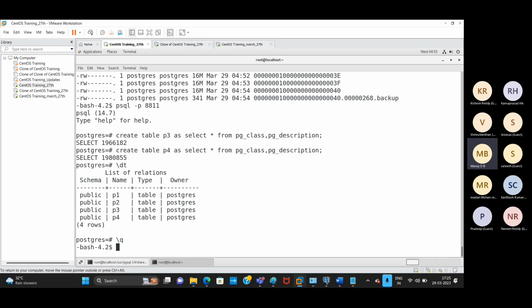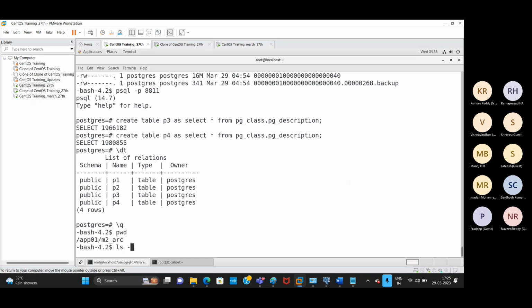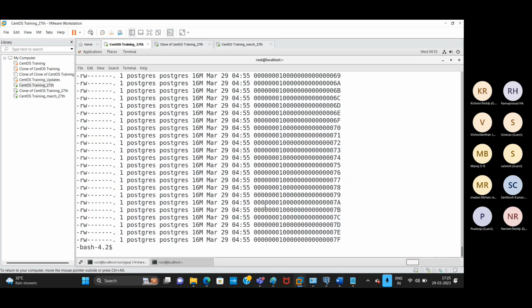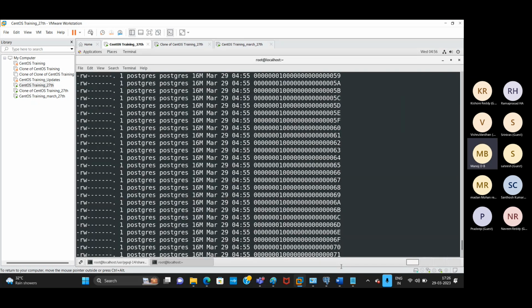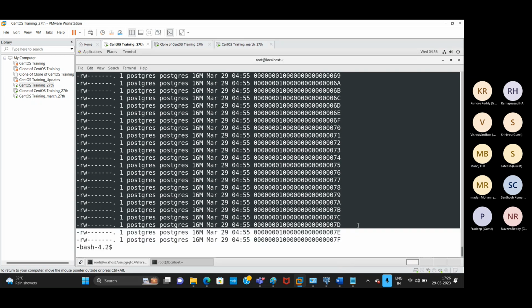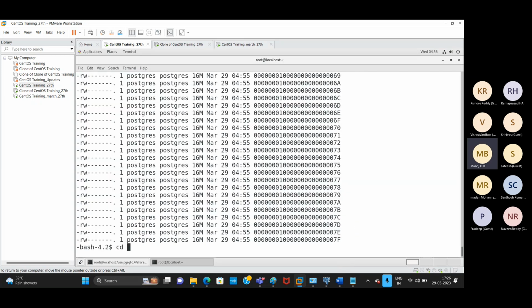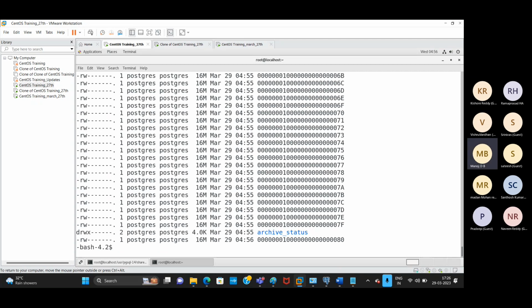And if you check here after 40, so many transactions will be there. If you check /app01 M1 pg_wal, here also so many transactions, 7F, and 8 is the newest one.